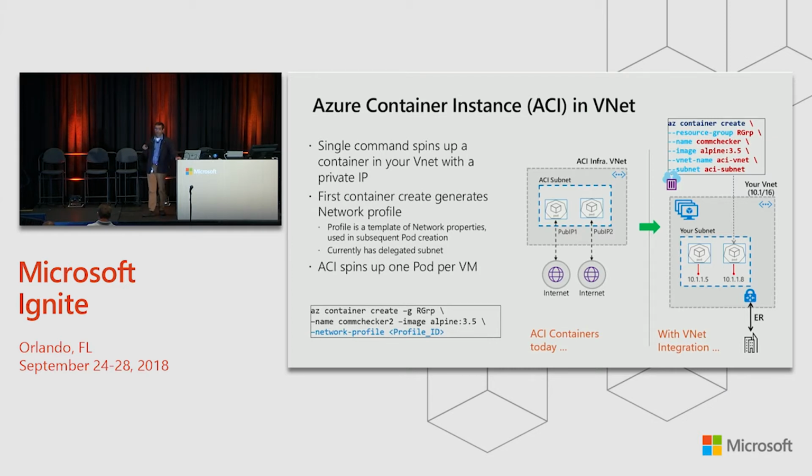So today, that particular template only has the delegated subnet as a property, but going forward, it gives us the flexibility to add a lot of pod or container specific policies. So if I want to set up route policies or security policies per container, I can do all of that through the network profile. And the command there at the bottom left side gives you the syntax that we use there to bring up containers using the profile.